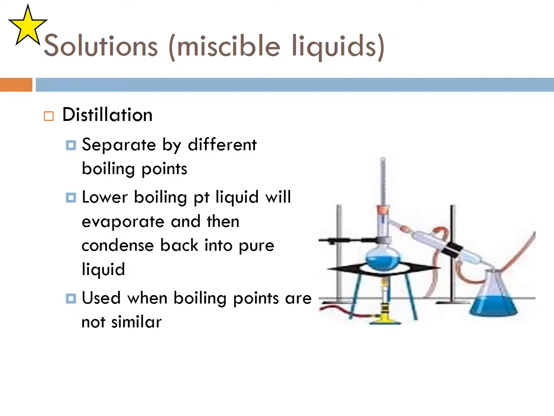So this is what a distillation kit looks like. You see that you're heating the liquid up here and you're cooling it, in this apparatus called a condenser, back into a liquid form. So it separates into two different liquids. It could be used also to separate solutions like salt water. So sometimes you're left with just the salt or the solid on the bottom in the flask, and just water in the condenser. Cold water in, cold water out. That helps condense the vapor back into liquid.